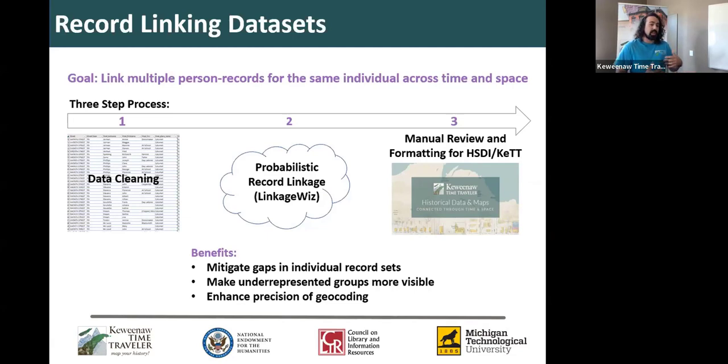And then finally, over time, this will improve our ability to geocode people more accurately. If we know more about where they lived at different times, we can compare that with incoming records and get a better picture of where that person lived in that particular given record. And these are the kinds of things that you'll be able to see when we do our demo here in a moment. So just about now, I'm going to turn this over to Don and Sarah, and we're going to do a little demo to kind of illustrate some of the things we've been talking about up to this point.